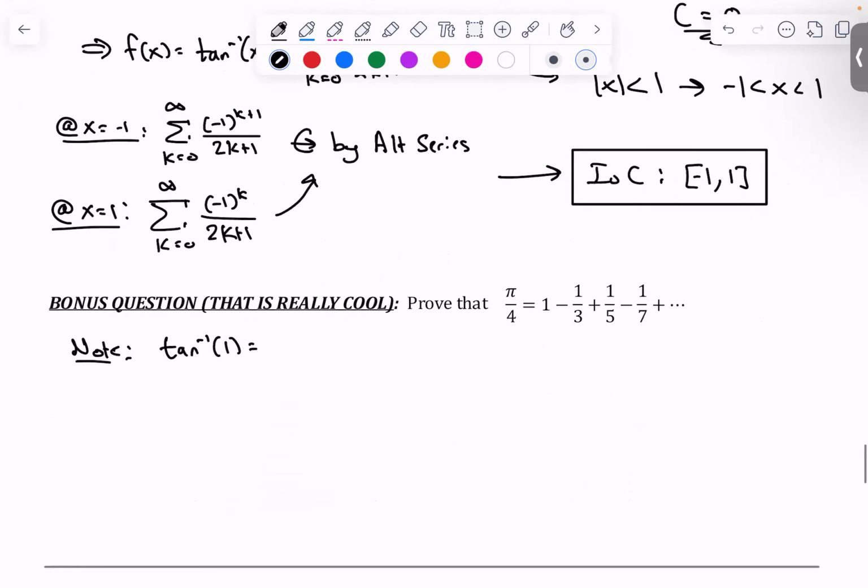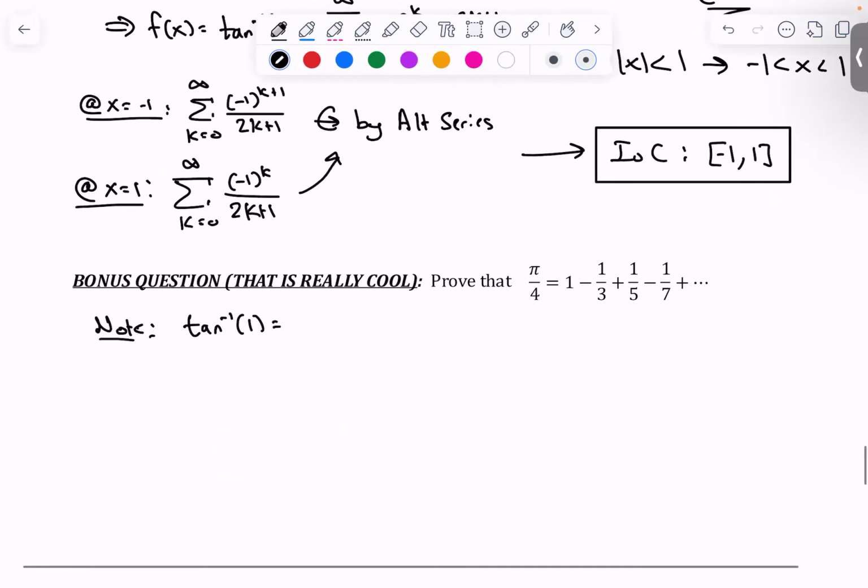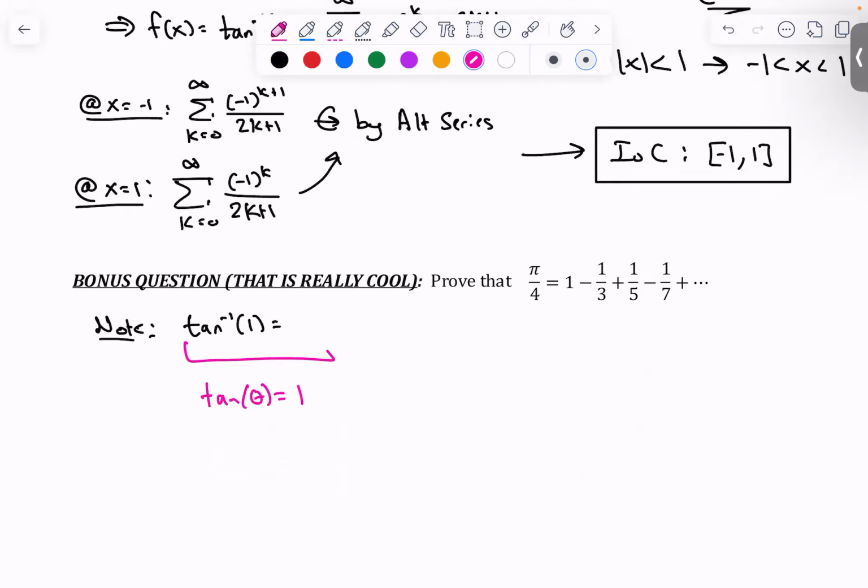So remember, if you want to learn how to do these ones, fun fact, I don't have these memorized. I have to think about it every single time in my head. Inverse trig functions, they take an angle and spit out a number. Inverse trig undoes that. It takes a number and spits out an angle, specifically between -pi/2 and pi/2. So what we're really asking when we write this, and this is what I'm thinking in my head every single time, is tangent of theta equals 1. For what value of theta does tangent equal 1? Pi over 4. So tangent inverse of 1 is equal to pi over 4.